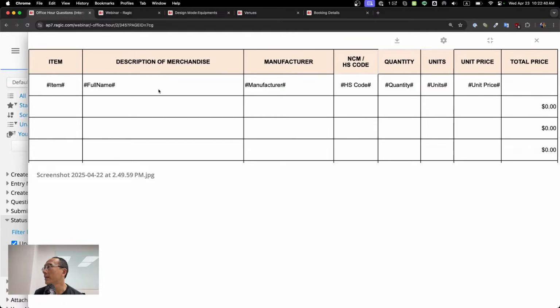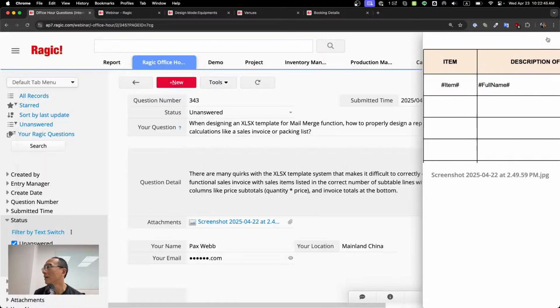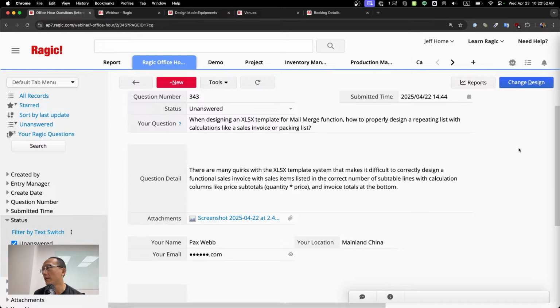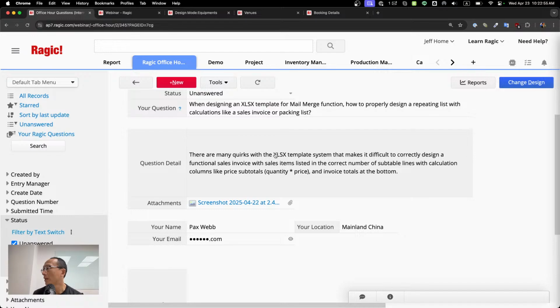So what I'm looking at is your subtable, and you're trying to do some calculations on this. Okay, so to answer your question, on both the mail merge report and the custom print report, you will have to calculate the numbers like the subtotals, the quantity times price, on the Ragic sheet.